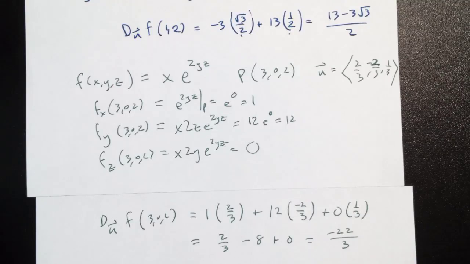This doesn't mean the same thing about going uphill or downhill because it's a fourth variable, right? The value of f is changing when I go from here in this direction. The value is changing negative. Maybe this is temperature. Temperature is going down when I go this way. Maybe this is the concentration of a certain chemical in the air. It goes down when I go in this direction. I don't know what this fourth dimensional function means, but I can interpret it in lots of different ways. But it means that the change is negative. When you go from here that way, whatever you're measuring is decreasing.